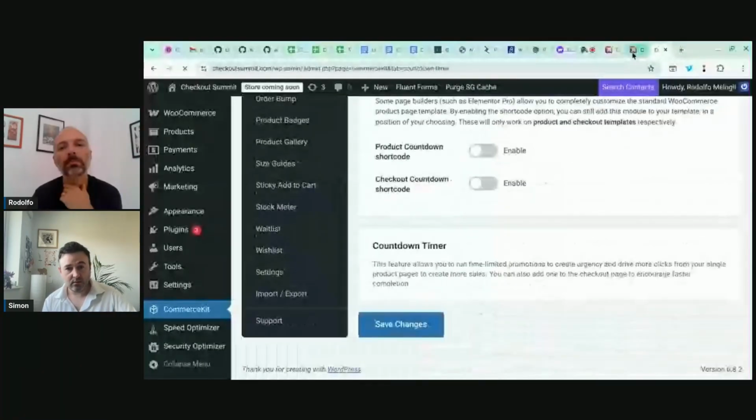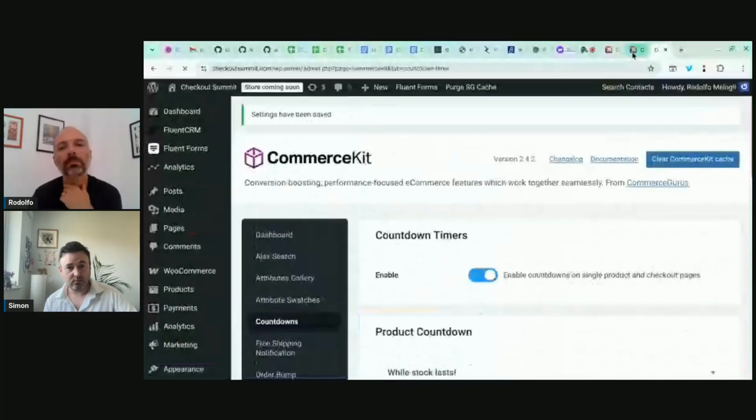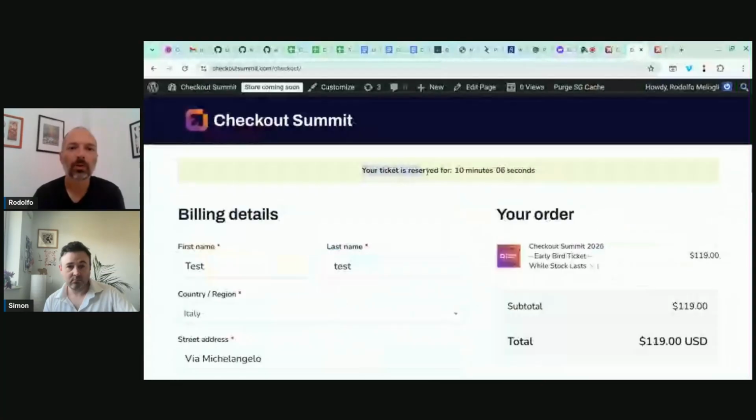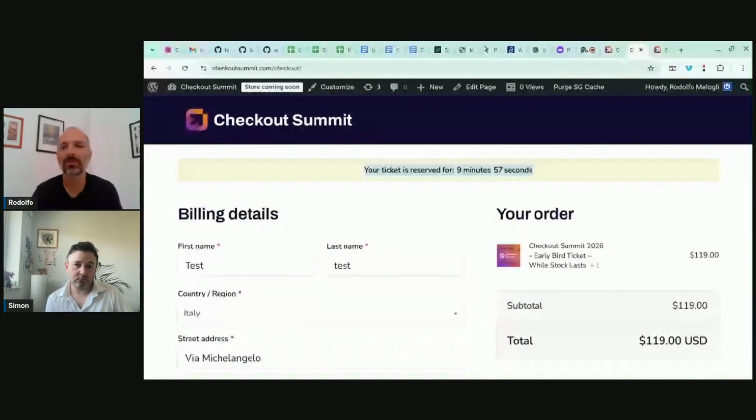And if I add my product to the cart and go to checkout, I should see now, I kind of like this. Like, I don't like, to be honest, the countdown timers on the checkout page. They put me under a lot of pressure and they put me off sometimes. But this is kind of minimal. Right. So it doesn't disturb the customer.